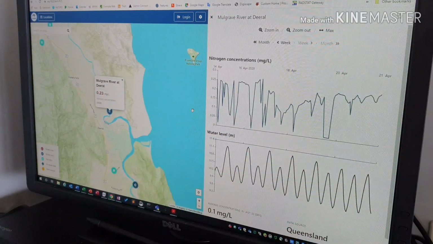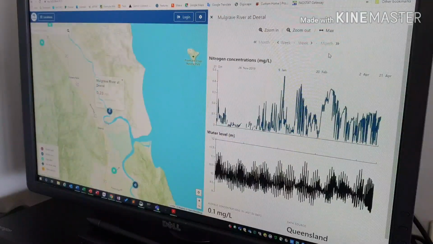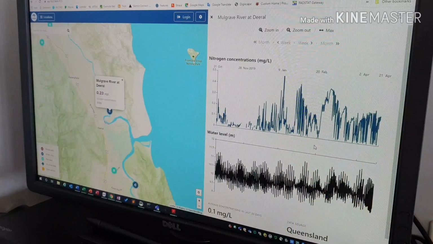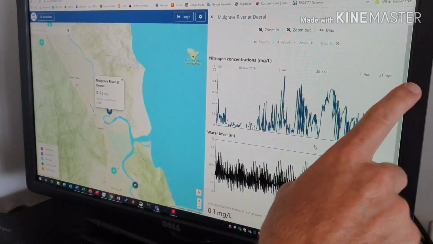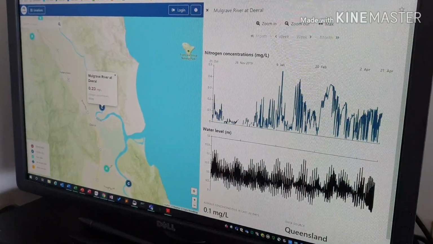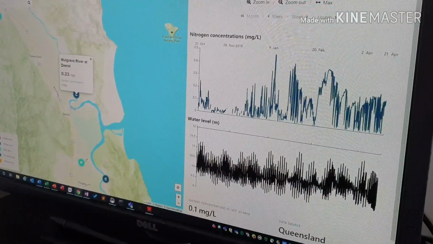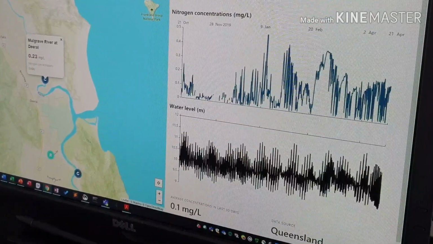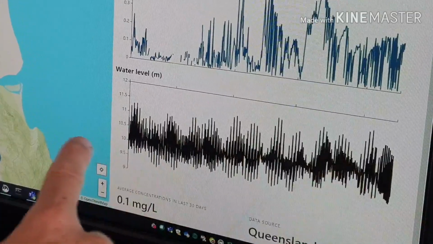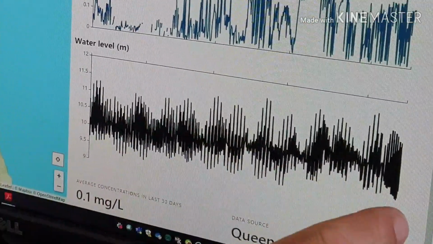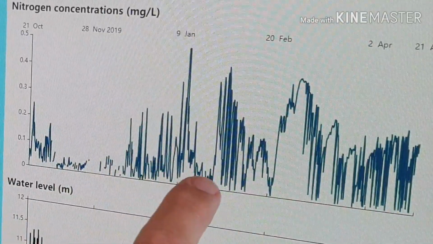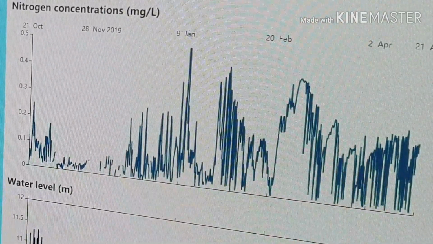nitrogen and water level. And by clicking on the max extent button here, we can see the extent of nitrate concentrations over the entire wet season, starting about here in December. Because this sensor is at the end of the catchment and it's very definitely tidal here, as you can see by these spikes, the water level doesn't actually mean much, so I'm going to ignore it for this particular sensor.